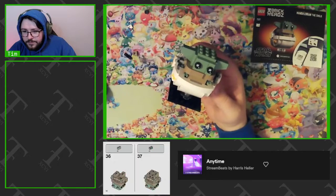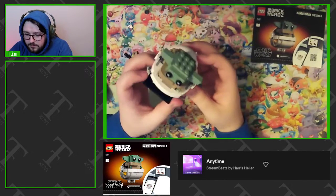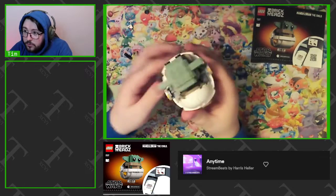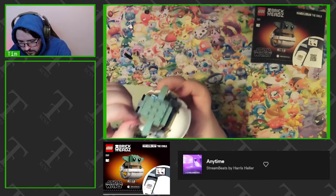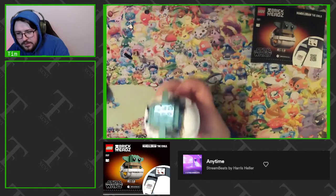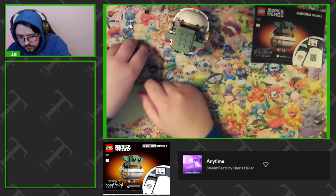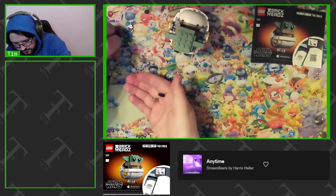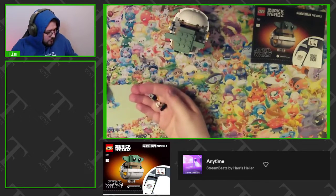Heyo! And let's take it all the way back to the beginning. Nice. He's fully built in about half an hour, with mistakes. Also, he's got realistic Yoda fuzz, courtesy of Eugene. Okay, let's put these bits in this bag so I don't lose them.